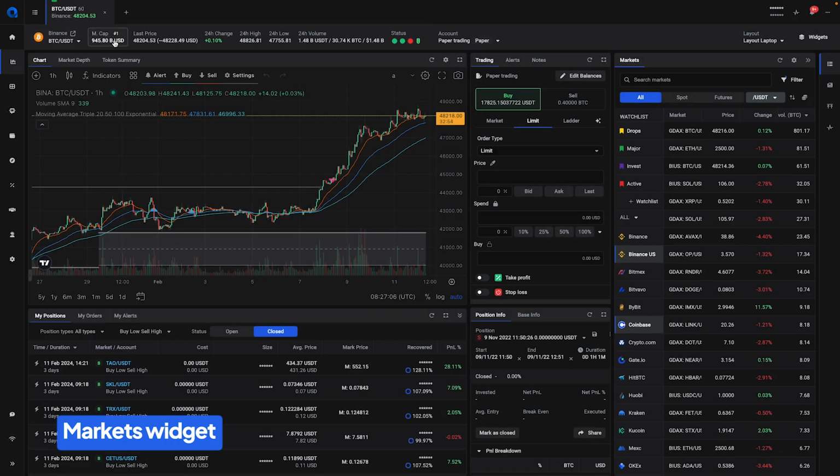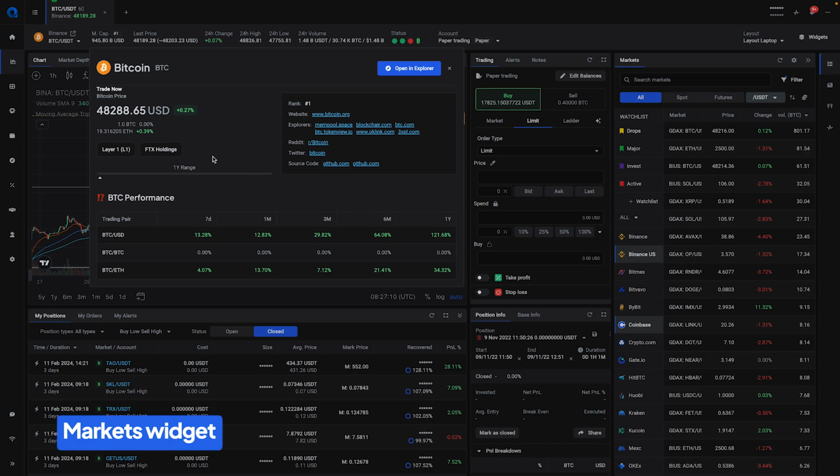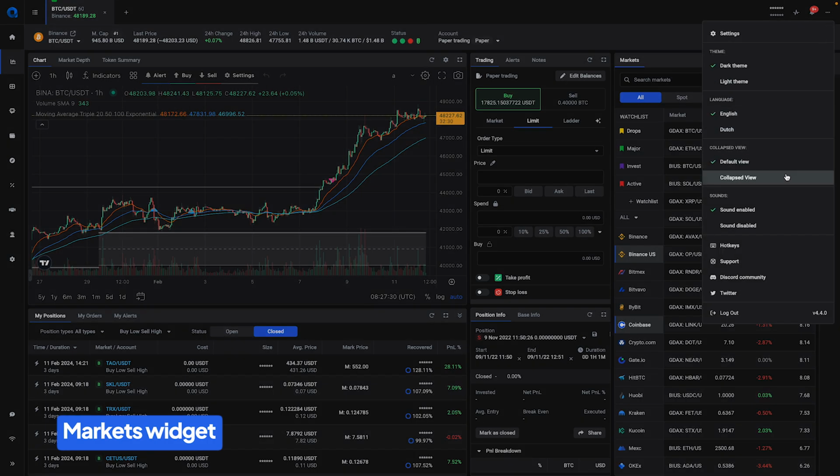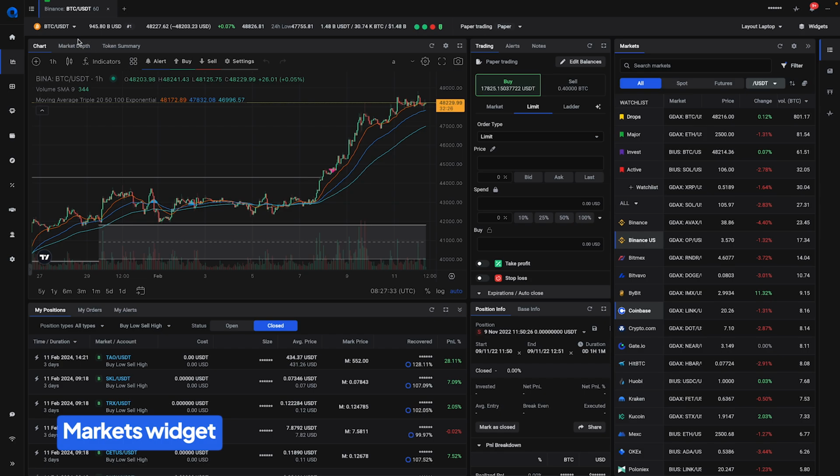We also added the market cap information, which if you click on it will show you a quick overview of the market cap. And if you want to see more, you have quick access to the Market Explorer that is already inside Altrady. And if you think that the header takes up too much space, then you could change that by making the collapsed view. And as you can see now, it's a little bit less space and it shows you a little bit less information, but it also gives you back a little bit of that extra height. So if you're on a smaller screen, this might be your option.